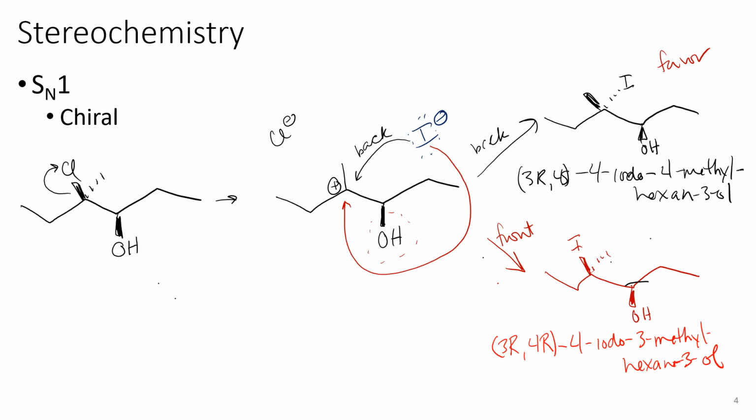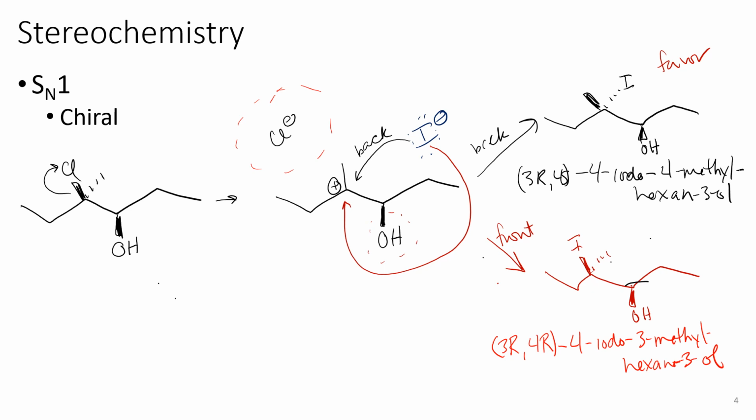And one of the other things that you want to be looking at as well is that chloride ion, it is still there, and we have generated a cation, we have generated the chloride ion, and there's still an attraction there, so they're not completely separated from each other as well. So the front side will still be a little bit blocked by that chloride ion at the same time because it is still there. We kind of refer to this as being an ion pair attraction, because the chloride ion is still attracted to that positive cation that we just generated.